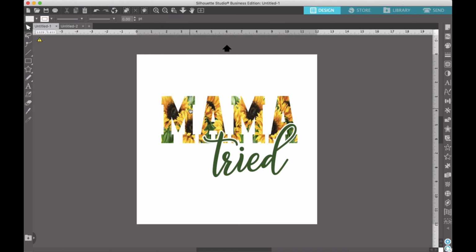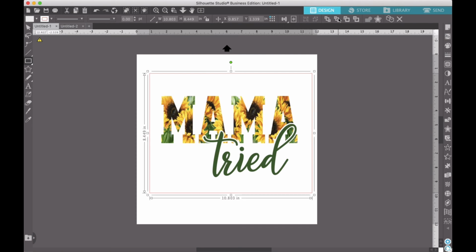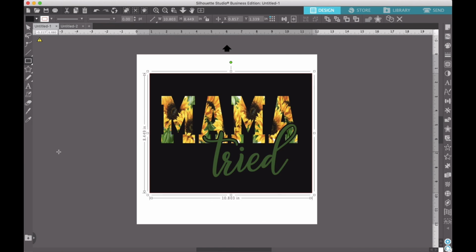So now that I have this here, I want to show you what this would appear to look like on a dark background and how we can make it stand out even better. So I'm going to make this box black so that you can see its appearance. And there it is, and it would be vibrant and beautiful, but one tiny step turns this into something that's going to give you dimension and layer to be able to have this pop off a little better.